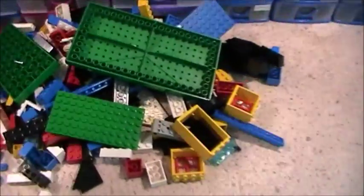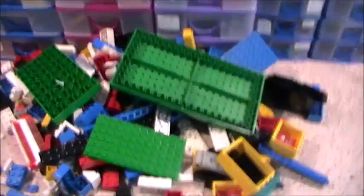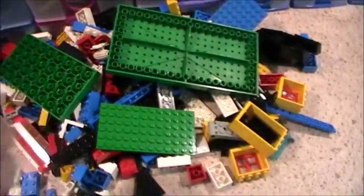Well, it was in a box, but it's been sitting around for about a week in the bag, just because I lacked space and been busy as usual. So what I am going to do is go ahead and tip this out, like so, and get rid of the bag, and we can see what goodies we've got. I've got to do this freehand because I've got nothing to screw in there for some reason.